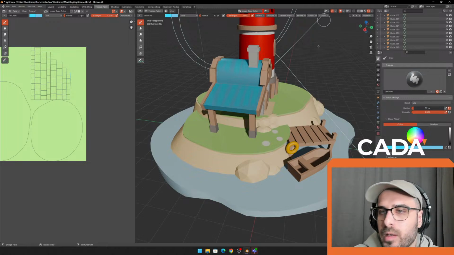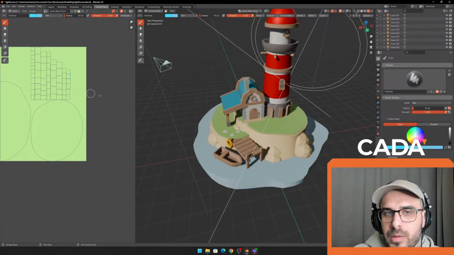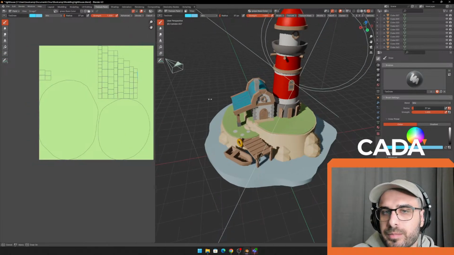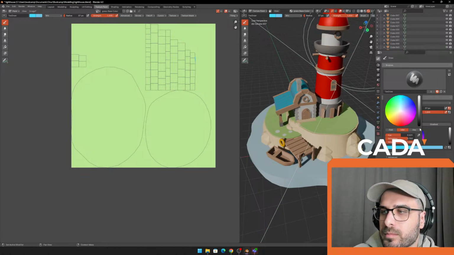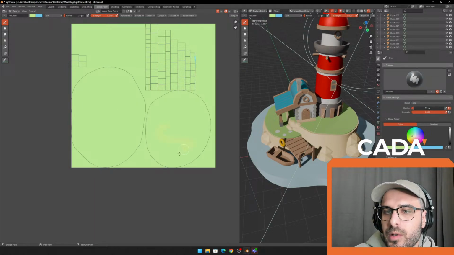Okay, I don't exactly know why it's not letting us paint over there, but that's fine. So what I'm gonna do now is add subtle yellows and variations of the color that's already there.